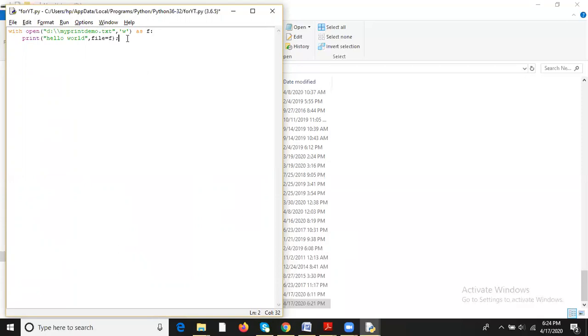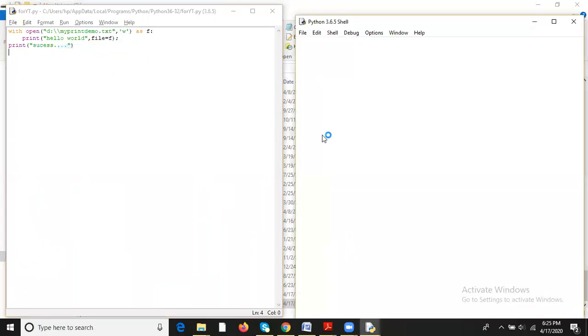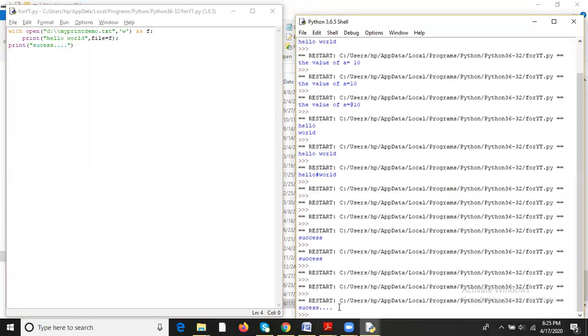After printing something into this file, we are going to print a success message. That's it. Now I will save this program and I will run it. As you can see, the success message is shown over here.